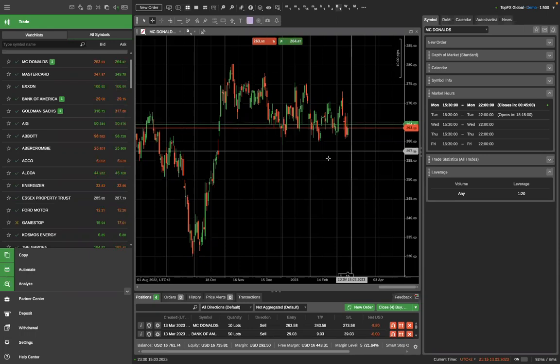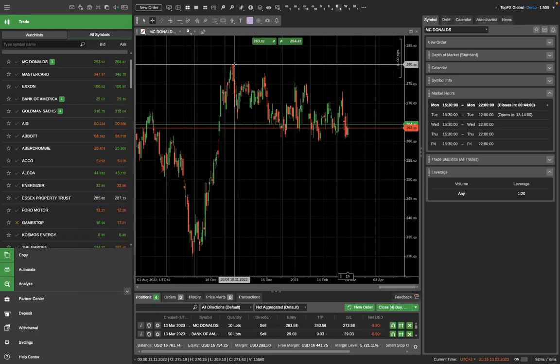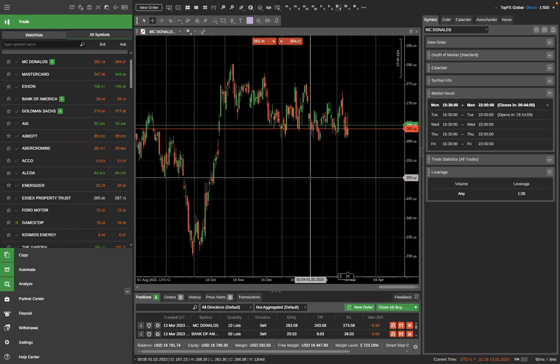Which is why, when the market and shares are rising, in the trading industry, on the financial market, we say that the risk is on. The investors are buying the shares, which means in the same situation that the US dollar, for example, is going down. I mean, the exchange rate of the euro to the dollar is going up, because the first quotation is for the euro. So traders and investors are buying most likely euro and selling US dollar. Why? Because the US dollar is perceived as the safe haven currency.